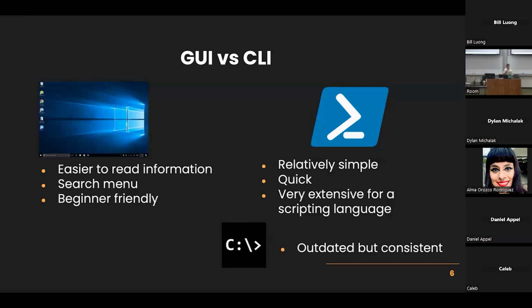There's also just the normal command line on Windows, which is outdated, but is a lot more consistent between different versions, because they are constantly updating PowerShell with new features. So a new feature on, let's say, Windows Server 2022, this version of PowerShell, if you try to run that same script, run that same command on, let's say, a Windows 2012 server, might not work. So yeah, the normal command line is good for that.